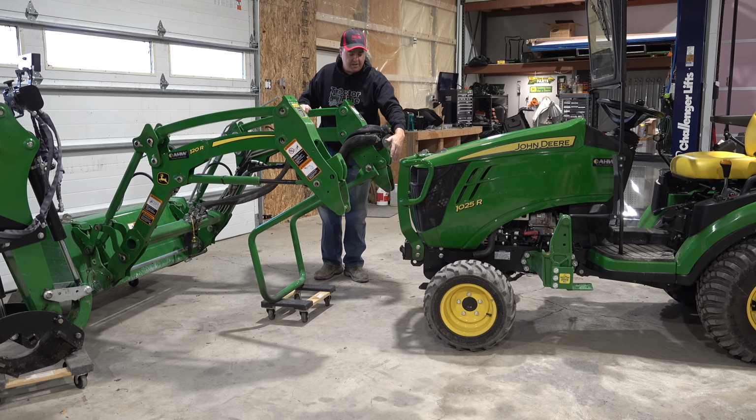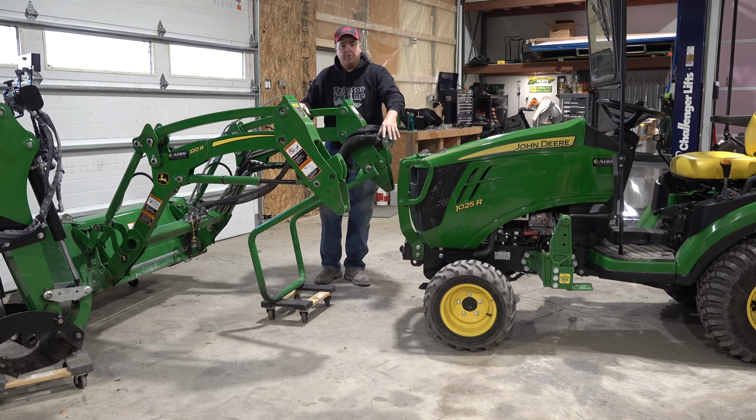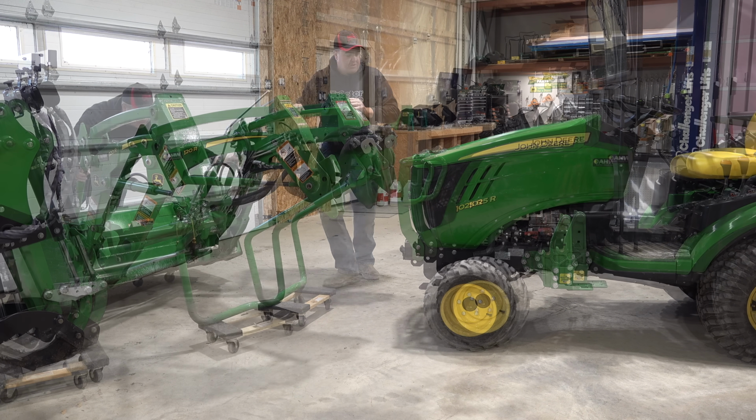If you don't have anything on the front of your tractor, I would still recommend parking your tractor right in here to try to save as much space as you can, because this area here is totally unused. However, if you're going to leave the loader off all winter and you want like a blade or a snowblower on the tractor, you can park this over in the corner, and then you can kind of stack other stuff in here. So this space can be utilized for other purposes.